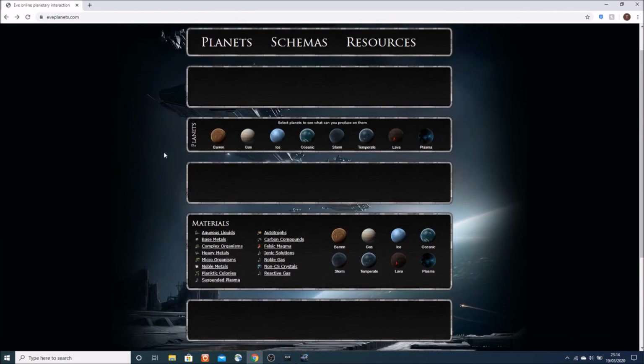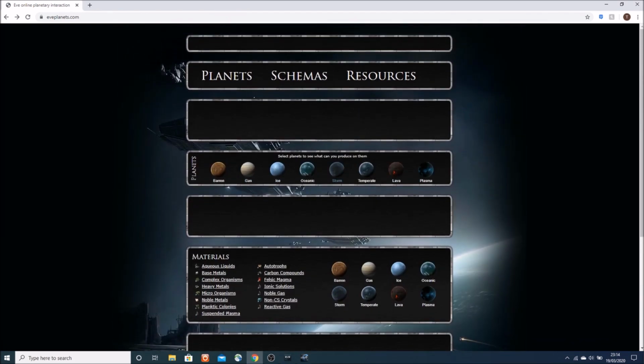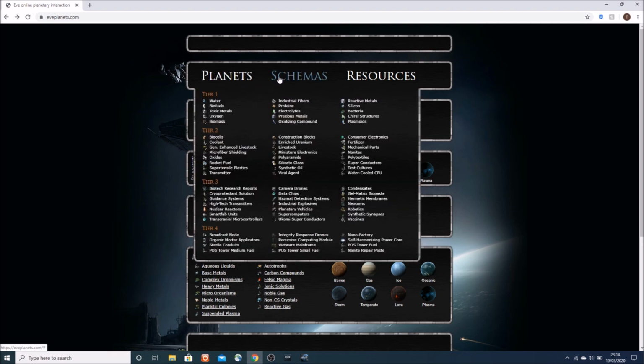It just gives you a list of the different planet types and the different raw materials, and if you hover over little bits, so if you hover over aqueous liquid, it highlights the planet, and similarly the other way around. If I hover over a planet, I know what I can extract from it. You can also go onto their pages, and it gives you the schema for everything and what tier it's in.